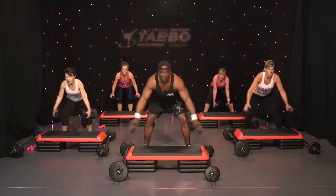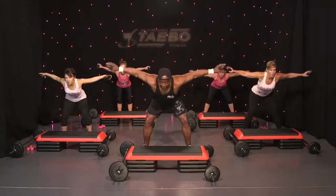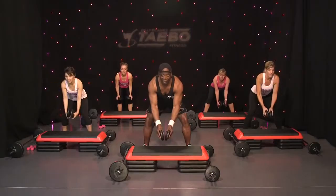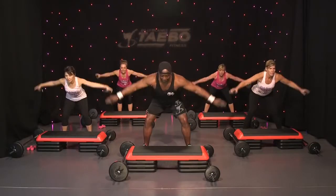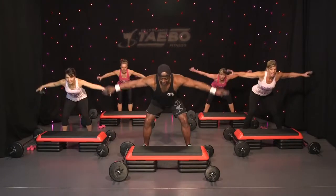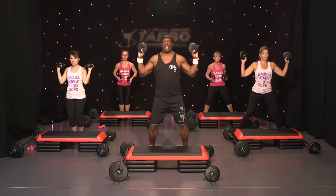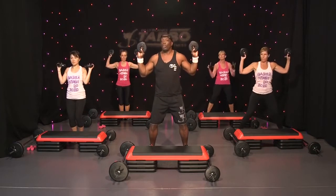One. Count it. Now bring it straight up. Let's do front deltoids out to the side. Bend the knees slightly. Arms push up over the head. Ready? Two sets of eight.